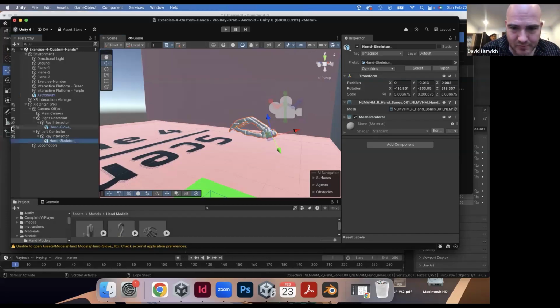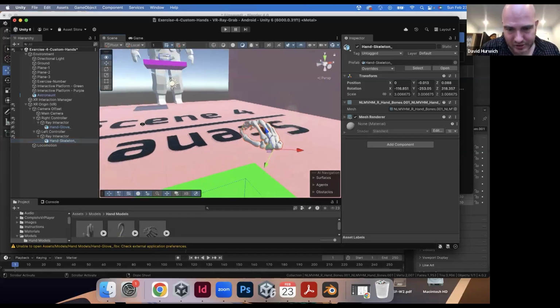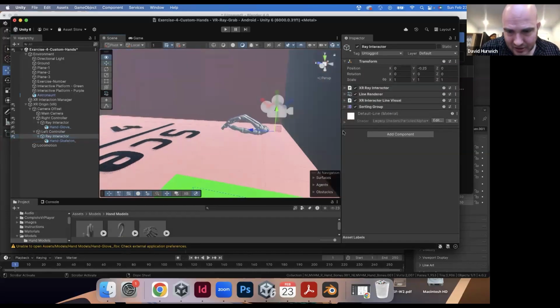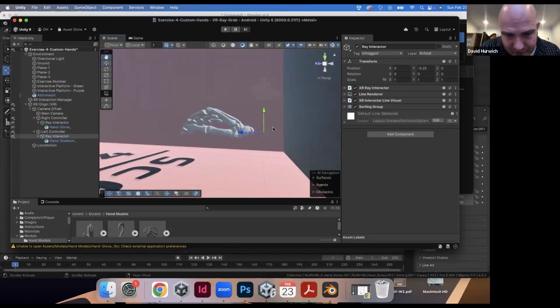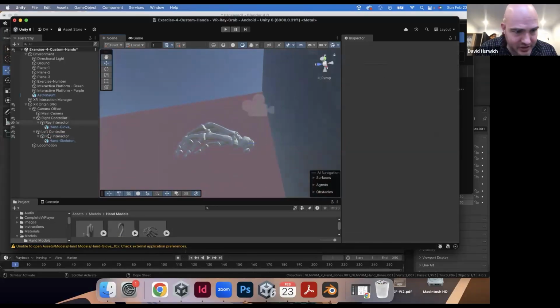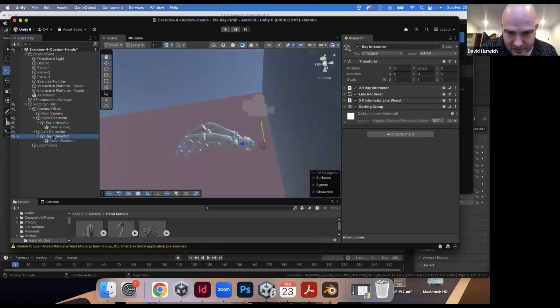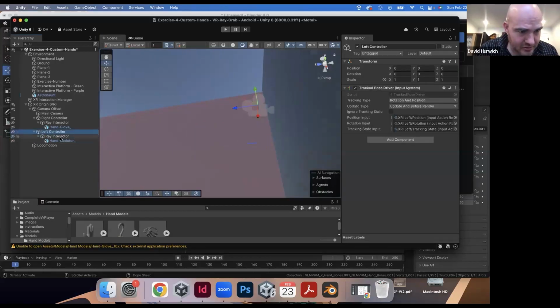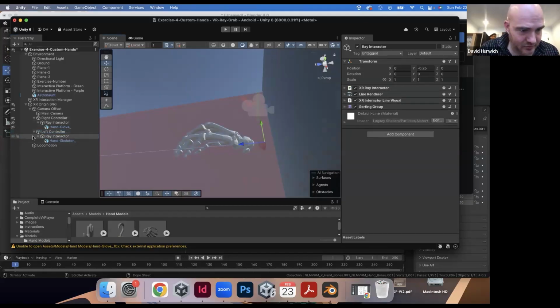But if you're going to build your own, you may want to consider that. So I'm going to grab the ray indicator, and see that's actually further back. The line is actually right there, I think. Oh, let me turn this back on. Yeah, so let's fix that problem.